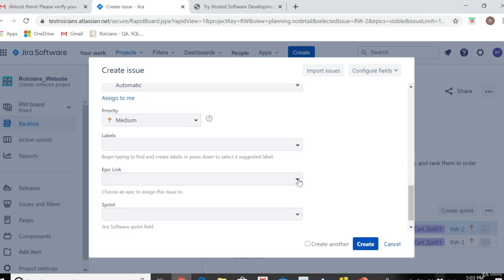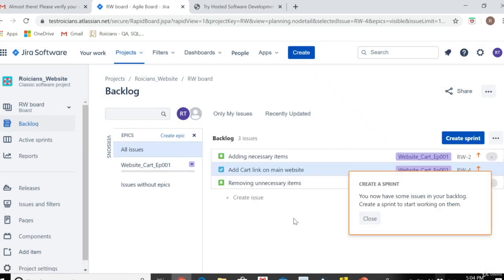Now I can attach it to the epic also. And I have not initiated a sprint yet, so I am not adding anything here. And here you can click on create. Again, if you know that you're going to create tasks again and again, you can check this and then click on create. It will land you on this page. I'm going to create only one task, so I'll click on just create. So this is how your task can be created.